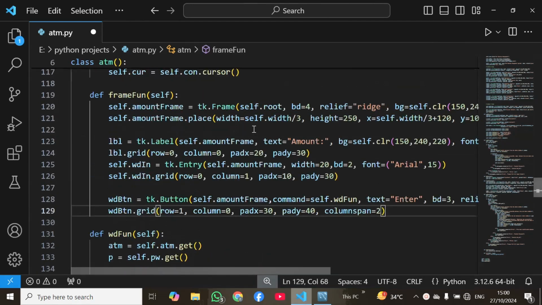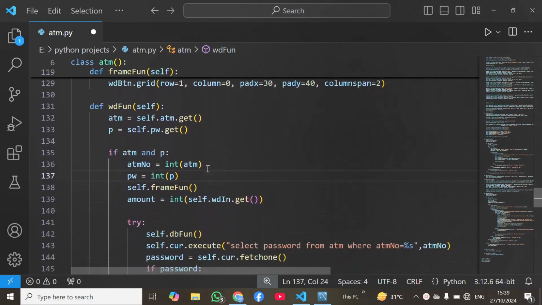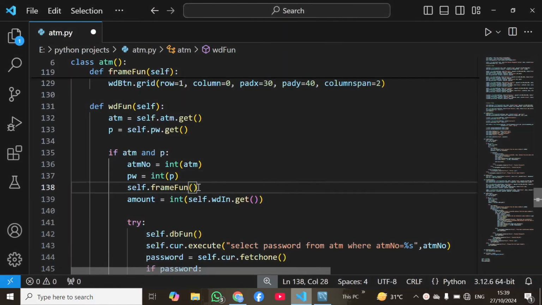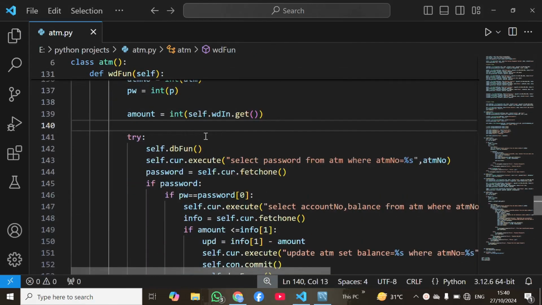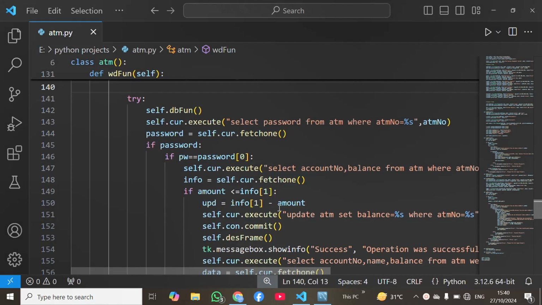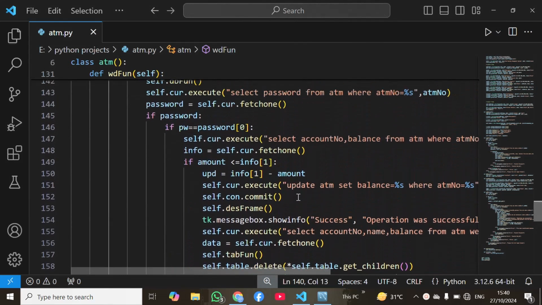When I have pasted this frame function here, then I have to remove this function call from here. Now here we are converting this value into an integer and assigning it to the amount variable. We have converted it, and all the other processes will remain the same.